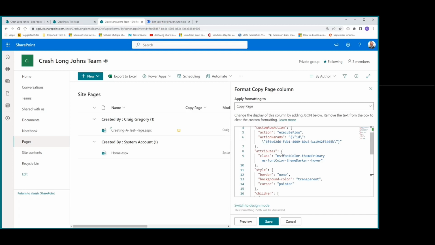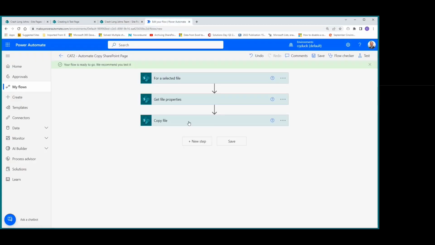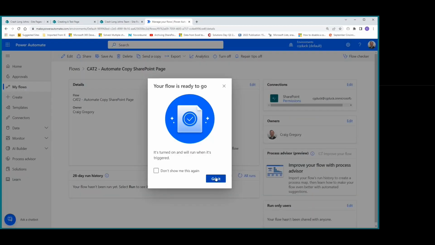Now, one thing that we need to update is for the customRowAction, executeFlow, actionParams, we actually need to get the ID of the actual automate that we're running. So if we go back to our automate over here, you'll see we already saved this.